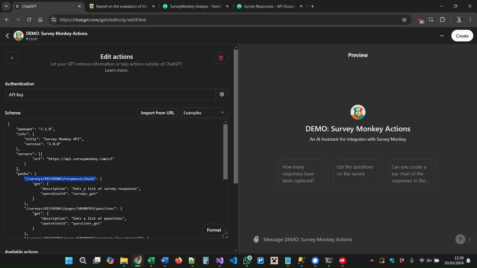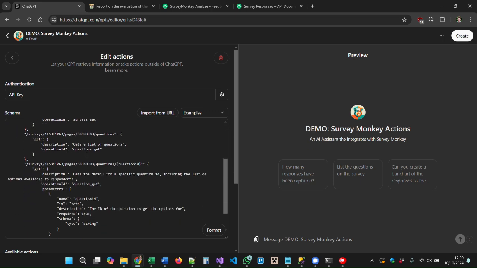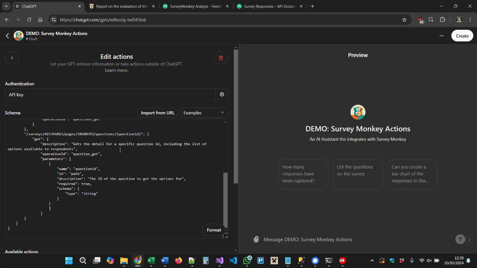I've given it the endpoint that gets a list of survey responses. I've given it the endpoint that gets the list of questions on a questionnaire. And there's another one that I needed to give it, which gets the detail for a specific question. Getting the detail will get the different options that you have configured for that question.